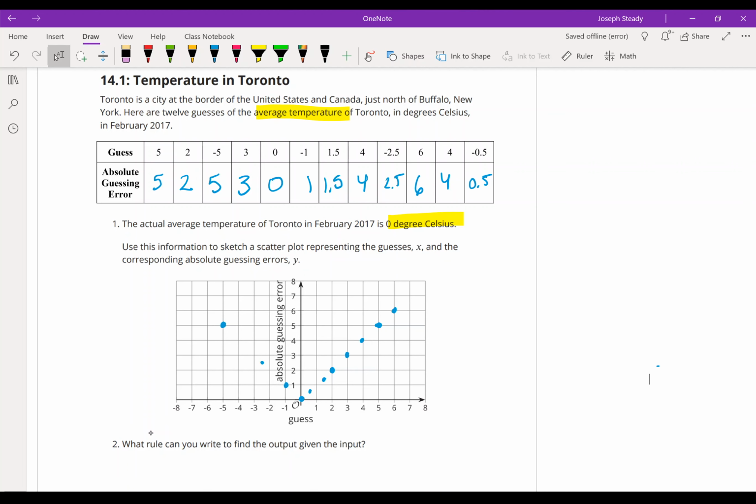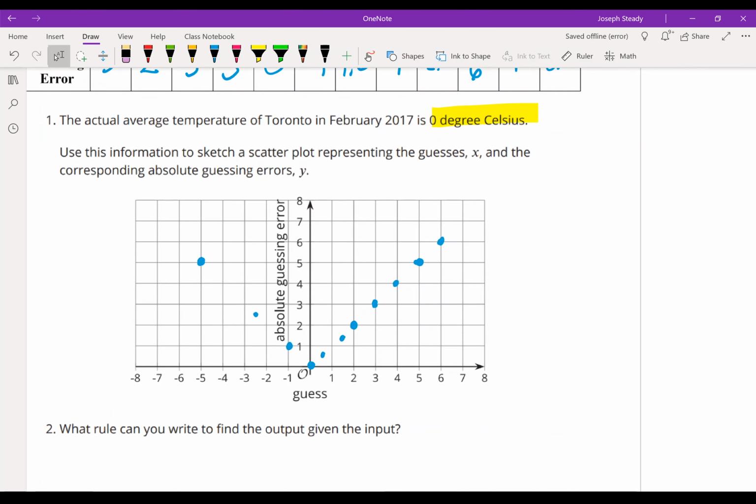So there are all of our points plotted, and I'll zoom in a little bit here. One thing I want to point out is this makes that V-shaped graph that we saw in our last lesson, where there is this point down here at the bottom, and it goes up and to the right and up and to the left from there. This point on the graph actually has a name. That is called the vertex, which you may have heard that term before when you're talking about, like, triangles, for example, calling the corners the vertex. So this point on our absolute value graphs is also called a vertex.